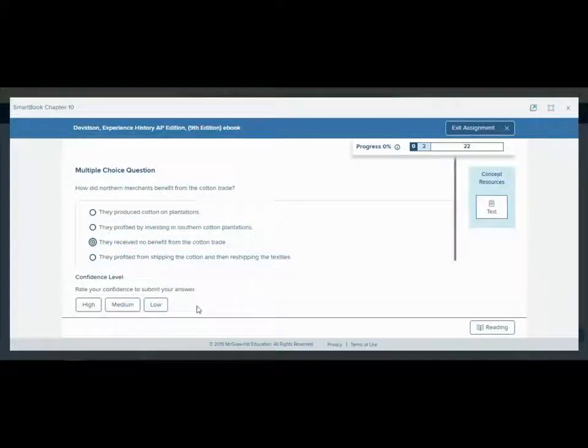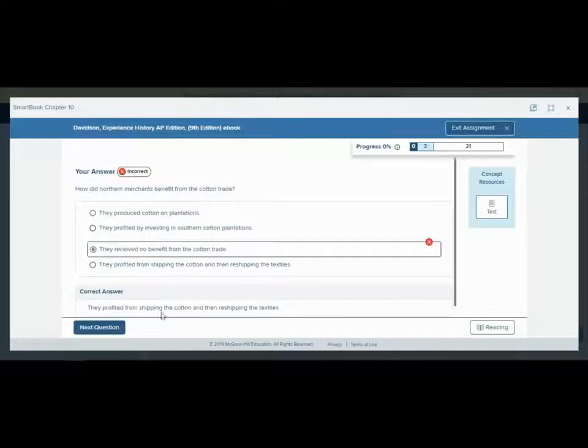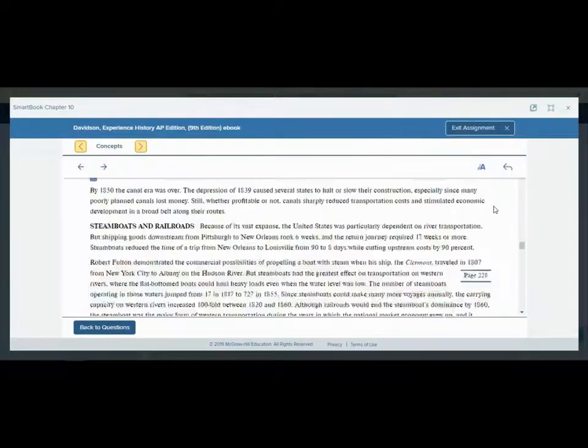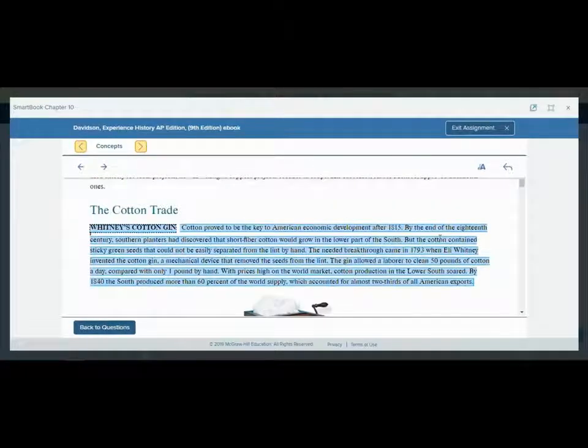And teachers, just so you know, that confidence level is one of the most important components. So Smart Book, to re-highlight your book for mastery, is looking at several things: the quickness at which you have answered, the correctness of your answer, and your metacognition, or your confidence level in your answer. So I'm very high. Oops, I got it wrong. But look at here, teachers. Over here is support for the student. So if I click text, it jumps right in the book, speaking about that exact thing that was just in the question. So it's really about providing support to every student.